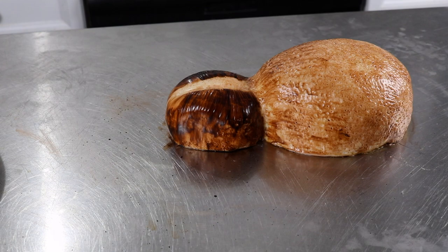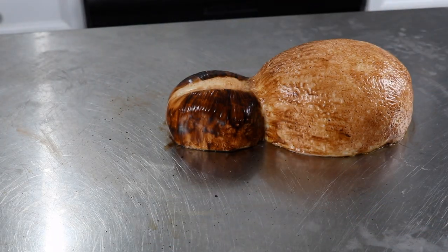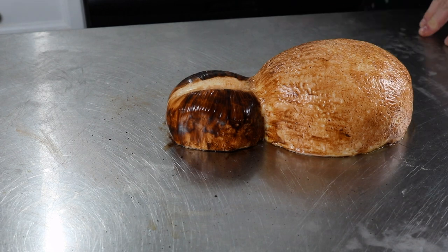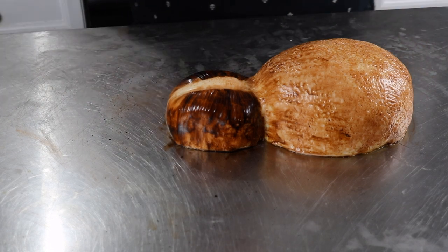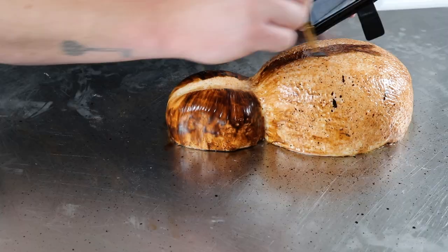So whilst my battery was charging, I went ahead and painted the legs. And I kind of darkened up his head a little bit. And now I'm going to splatter a little bit of that chocolate brown onto his back.